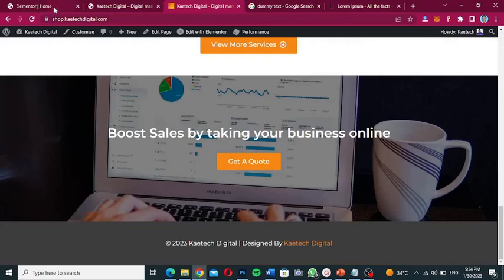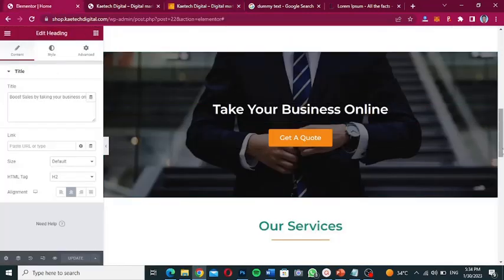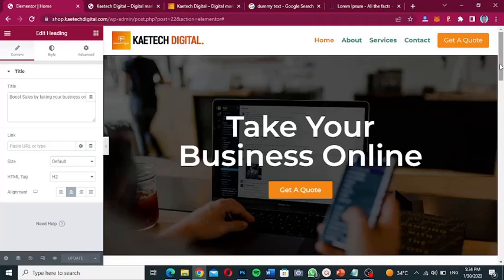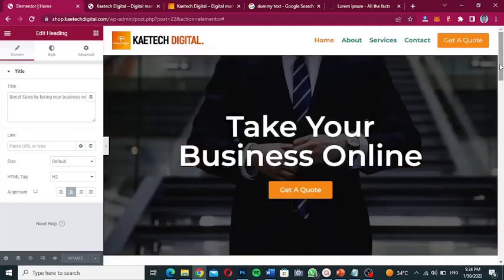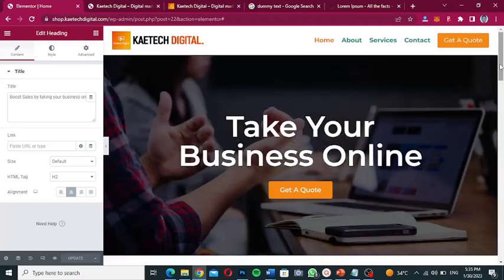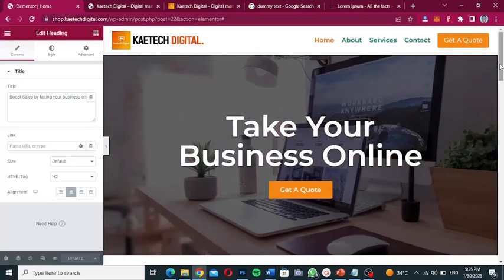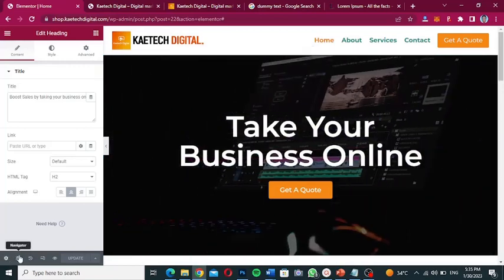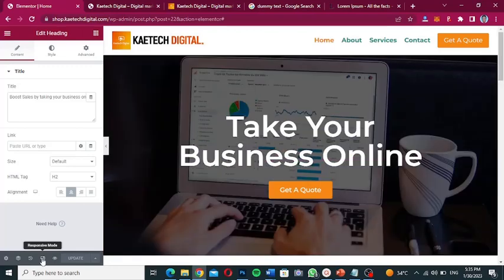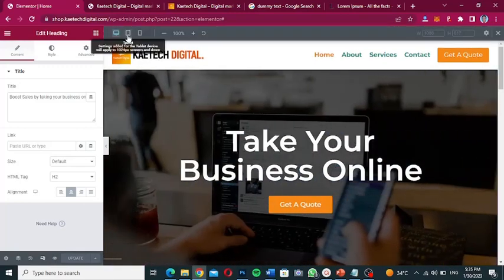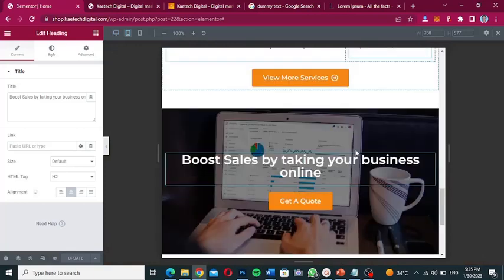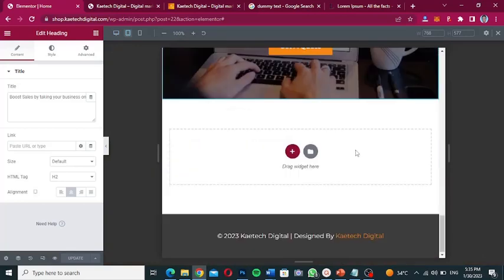Okay, now the homepage is done, but we need to make sure that we design it and make it mobile responsive, because nowadays almost everybody is on his or her mobile phone. So make sure that the website is mobile friendly. To do that, we are going to click on this responsive button over here. Elementor makes it in such a way that you can also design it on the mobile side. So click on it, and let's firstly check it on the tablet mode, and then we can rearrange or redesign it on the tablet side.